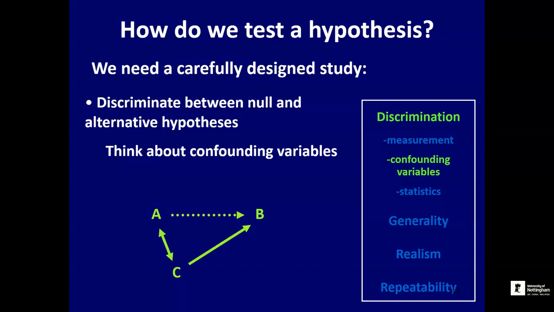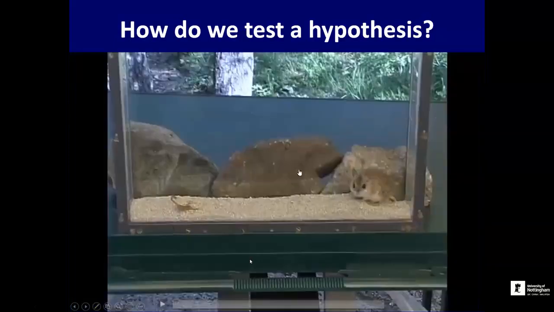separate confounding variable C. Now, I've talked it through in abstract terms there, and you might be thinking, what on earth is this about? Let's look at it in some real biological studies, and we'll start to see why this is a real problem. So, first up, let's have a look at this chap here.